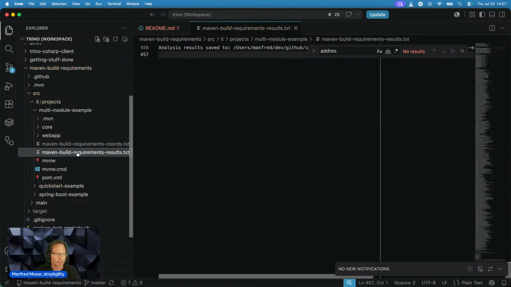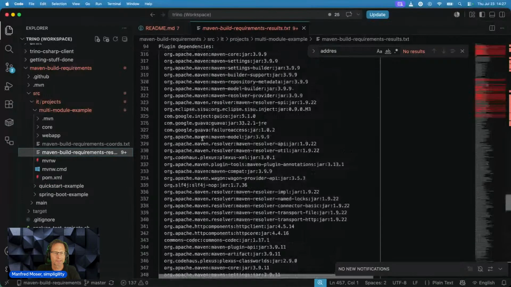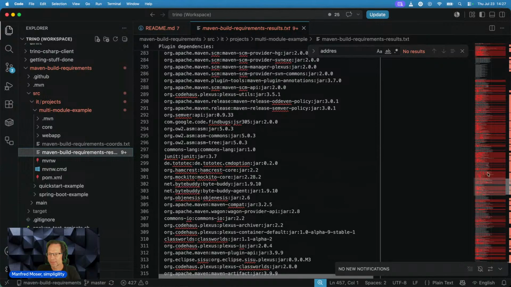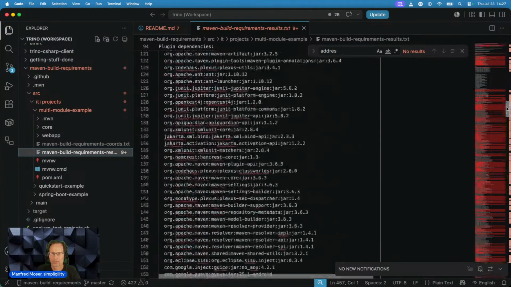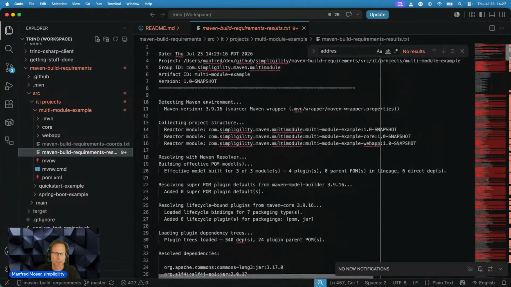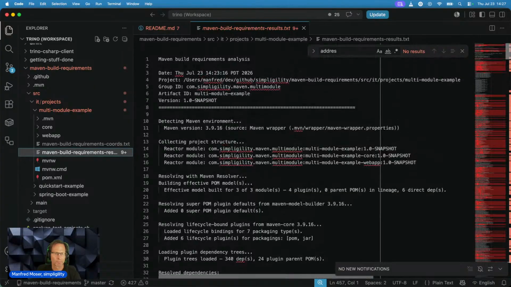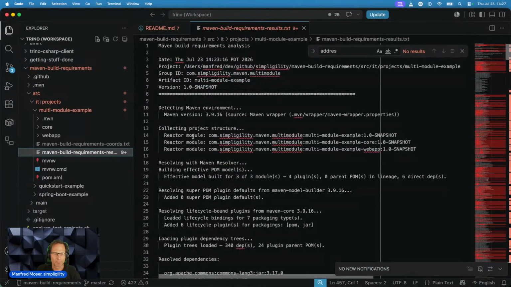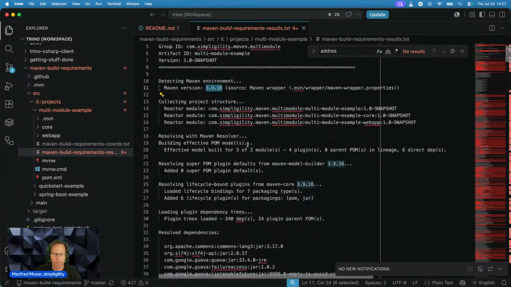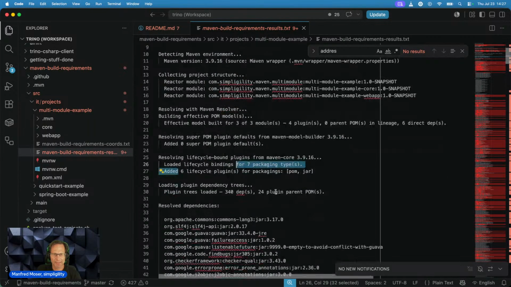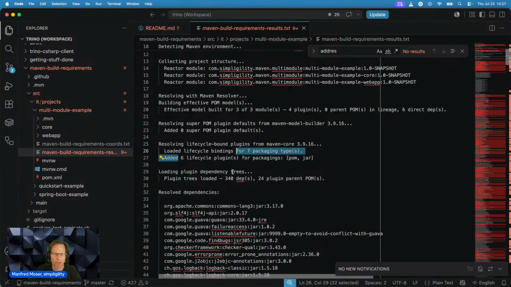Same thing, results. This is a similar result set, obviously. Let's see what's different. Again, multi-module, 3 modules, picks up the same Maven, no super POM, 6 lifecycle plugins, 1 packaging type, so POM and jar, 340 dependencies with 25 plugin parents.